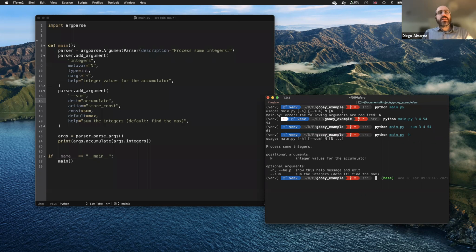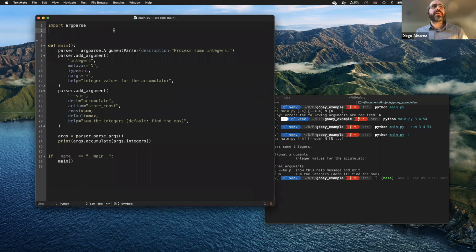Good. Now let's say that we want to transform this into a GUI, into a graphical user interface. Well, it might take some time, but we can use one of those command line interface converters. I'm going to use the one that I know. It's not necessarily the best, not the one that I recommend. It's just the one that I know more about because it's the one I've used before. It's GUI.